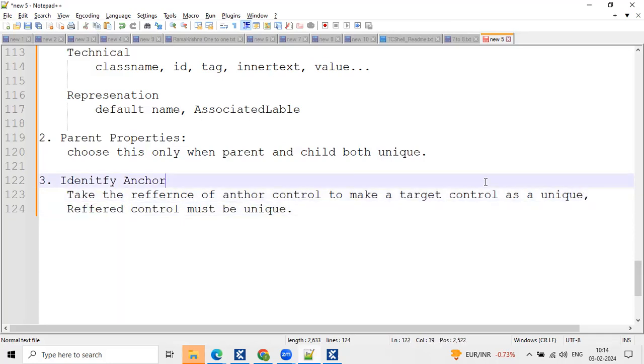Yes. Yes. So here identify by anchor also acts the same way, team. The same flow here. The thing is, here we're trying to make the control unique using its own properties. If that is not unique, we take a reference of another control. Here we are taking only a reference.